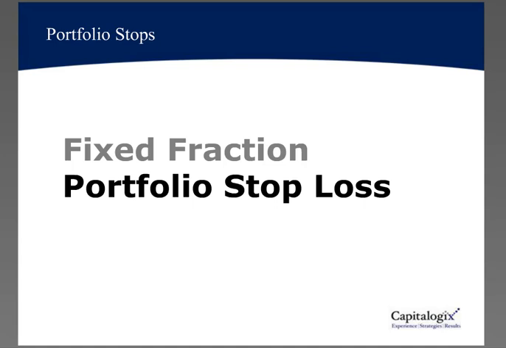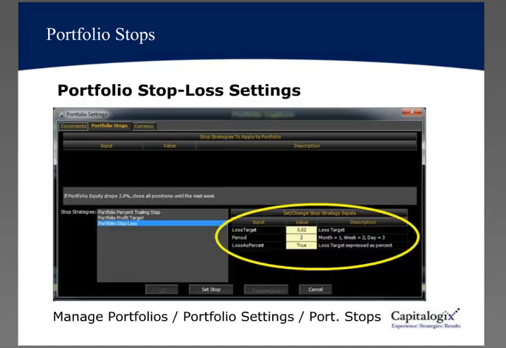But the second one I want to use and apply is the portfolio stop loss. And if you were to get into the program and assume in this case that we're not doing the fixed fraction, we're just simply taking a bare bones portfolio. We're going to actually use gold for this example. And what we're going to do is apply this type of a stop loss. It's just like a stop loss you'd have for an individual trade, but in this case, you're going to be applying it to the portfolio.